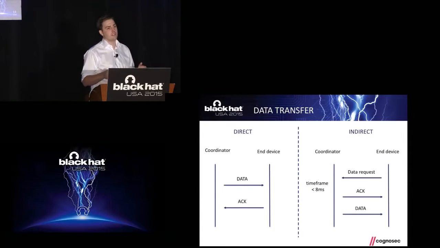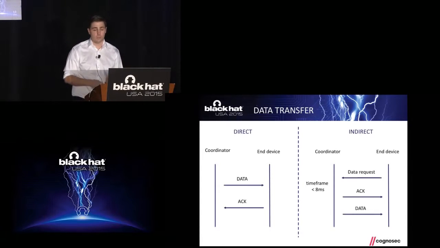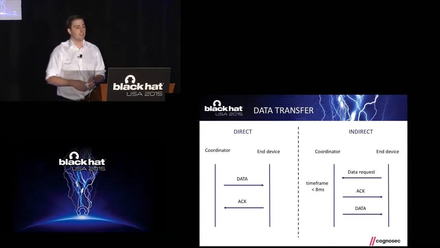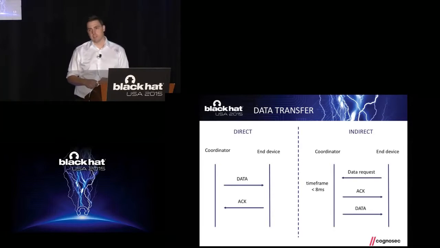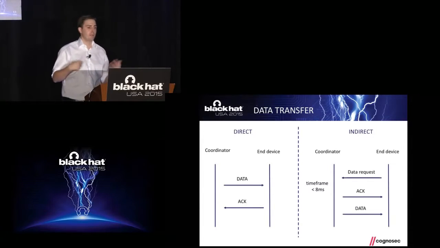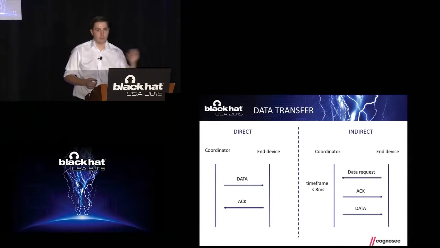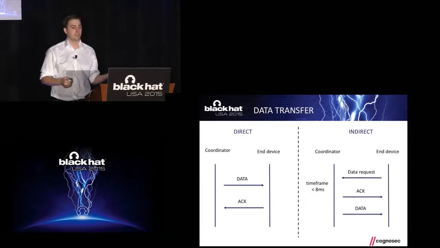So the receiver there is constantly on and looking for new packets addressed to them. So you can just send the packet and it's fine. Indirect is different, because the receiver is sleeping most of the time and just sometimes wakes up and sends a data request to the hub and says, okay, is there a frame pending for me? Send it to me or not.